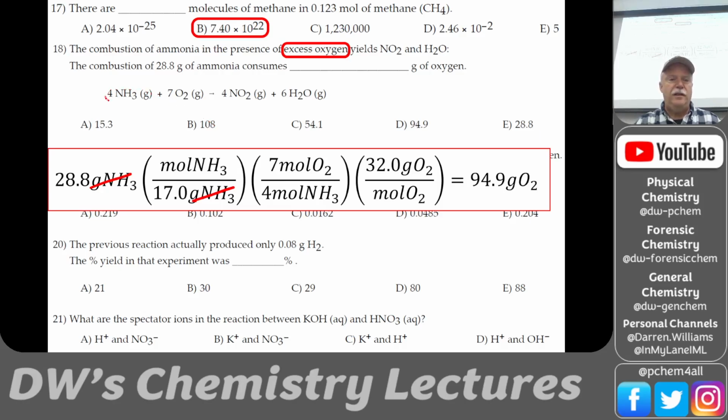I did you a favor here and balanced the equation for you. So it's a 4-to-7 ratio. The 4 moles of ammonia cancel, and I get into moles of oxygen. Each oxygen atom is 16 grams per mole, so the total molecule is 32 grams per mole. So the moles of oxygen cancel, and now I've got grams of oxygen. I'm doing all of these in the shortest manner possible. I could do it in the whole table or whatever, but this is the fastest way to do these problems. It's going straight down the column of ammonia and up the column of oxygen to figure out how much oxygen I need. So it's 94 grams.